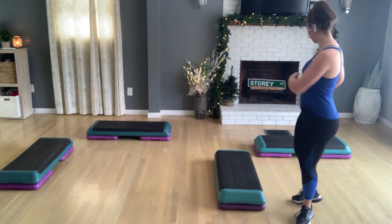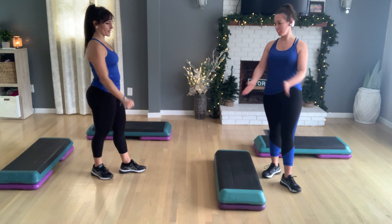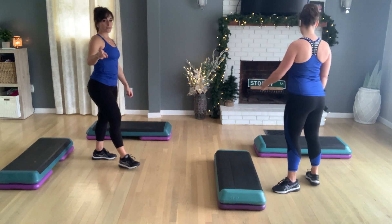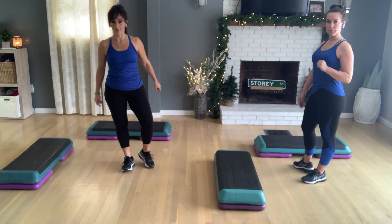We're doing an L. Here we go. Alright, so we're going to do this. We're going to truck right along here today. We want to get a good one. We're going to knock it out of the park, right? Freestyle step aerobics. You can step in any shape and formation. Trust me, we've tried them all.